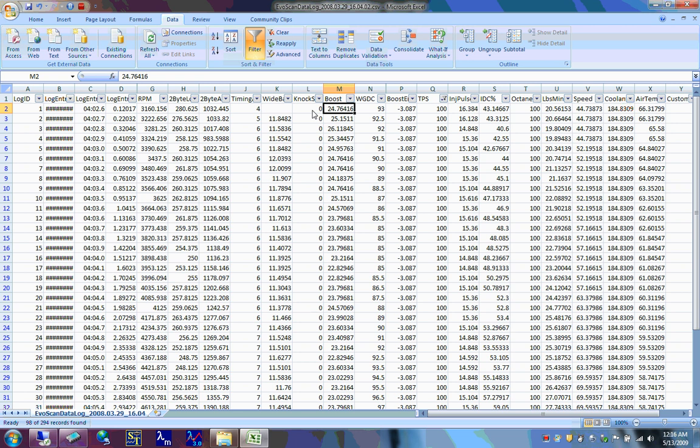These are the kind of really great things that some of the disassemblers and developers have determined over the years of how to fully utilize the capabilities of the stock ECU. It's one of the real reasons that make it one of the best ECUs that I've seen from the factory. So I'm logging boost at this point in time is 24.7 pounds, and I'm also in this instance logging wastegate duty cycle and other things, injector duty cycle, and so on.